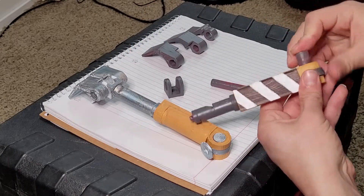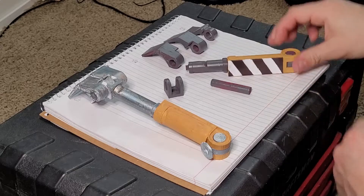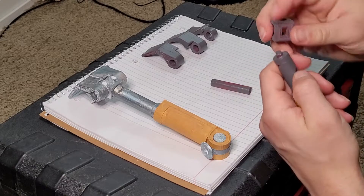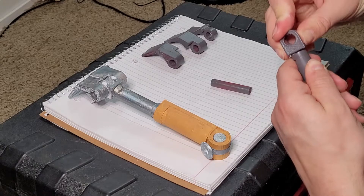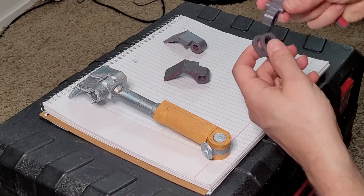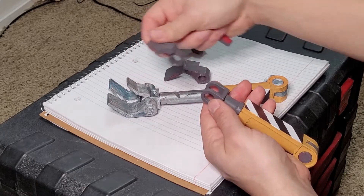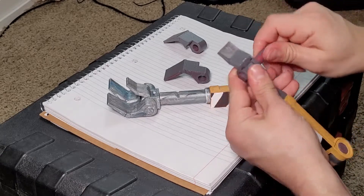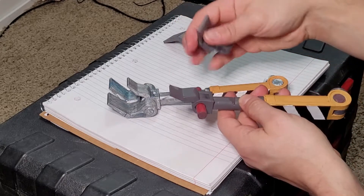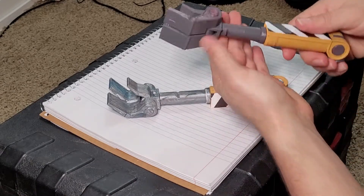I'll put the rest of these together quickly. What you'd want to do is glue the ring in, then add a little bit of hot glue on top of the piece so when you put the two pieces together they don't fall apart. I'm not going to glue it right now, but if you want to make it permanent that's what you'd do. Looking at the hand, it goes that way — put that piece in, slide the piston through and get it in the middle, then add the other pieces. There's that finger, the other finger — and WALL-E's hand is now done.